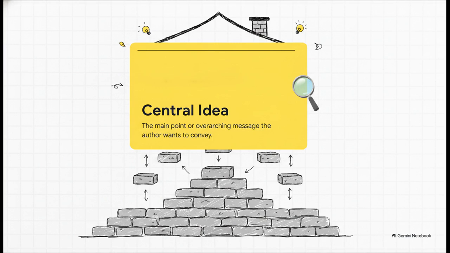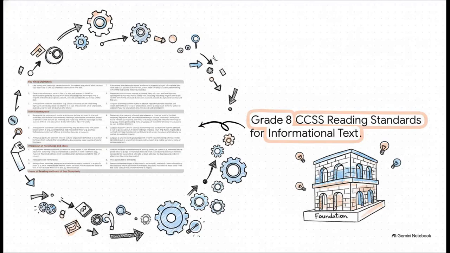Then you have your supporting ideas. These are the specific details, steps, facts, and examples that actually hold up that foundation and make the central idea clear and believable to the reader. And this perfectly illustrates our main goal for Grade 8 reading, specifically Standard RI.8.2. You're expected to not just find that central idea, but to analyze how it's actually developed. And why does this matter? Well, because true comprehension means seeing how specific details interact and build on one another to create a complete picture. We aren't just finding the foundation, we're figuring out exactly how the walls are built on top of it.